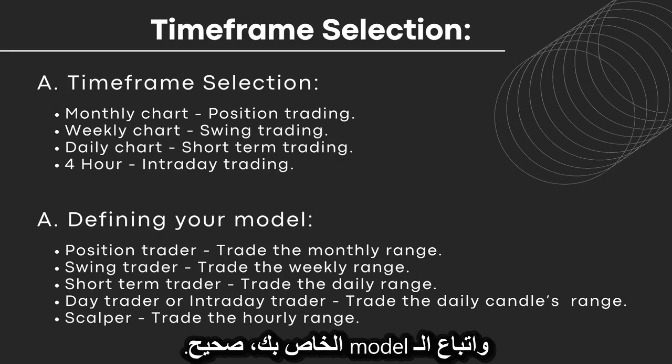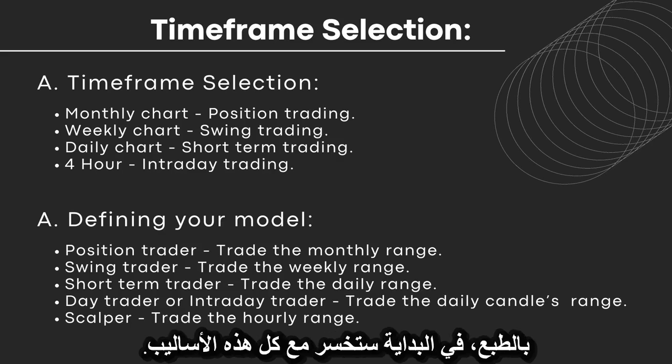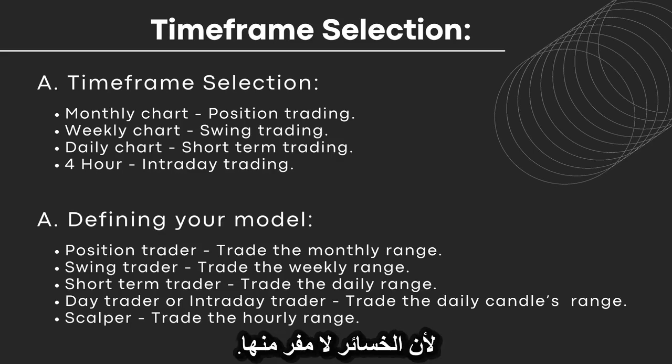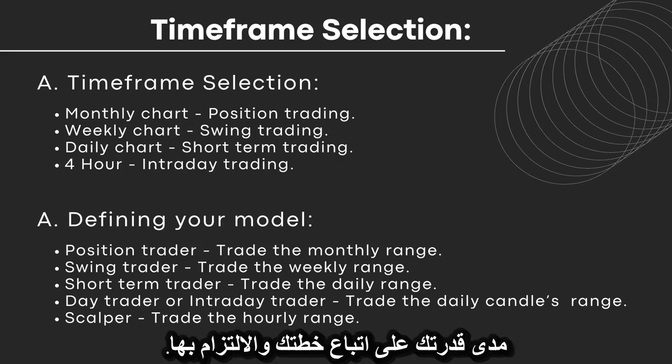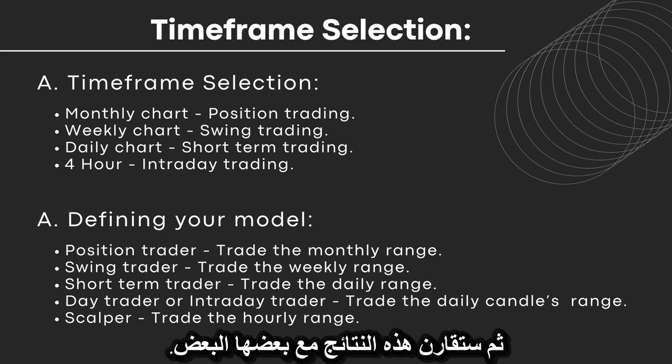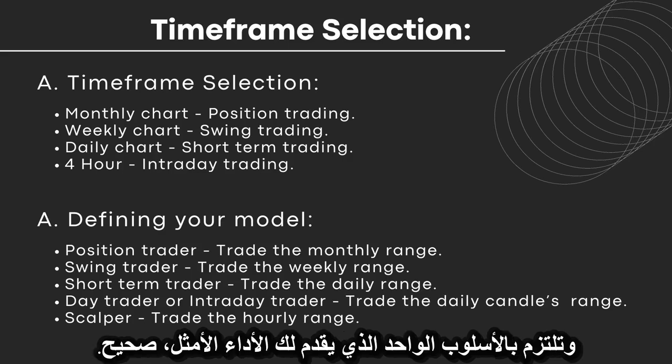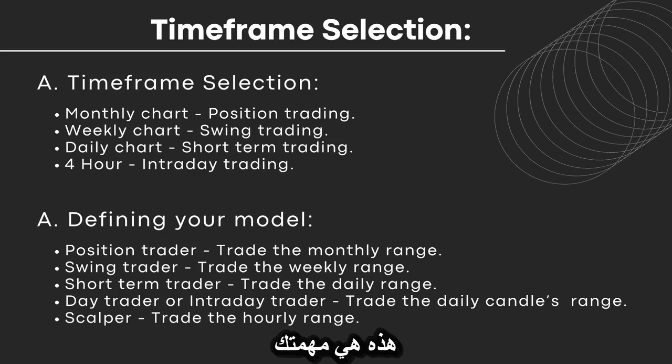your model, right? Now, obviously, in the beginning, you're going to lose with all of these styles because losses are inevitable, and it's these losses which shape you as a trader. But the point is to monitor your performance as an operator, right? And see how well you are able to follow your plan and stick to your plan. And then you're going to compare these results with each other and stick to the one style that offers you the most optimal performance, right?